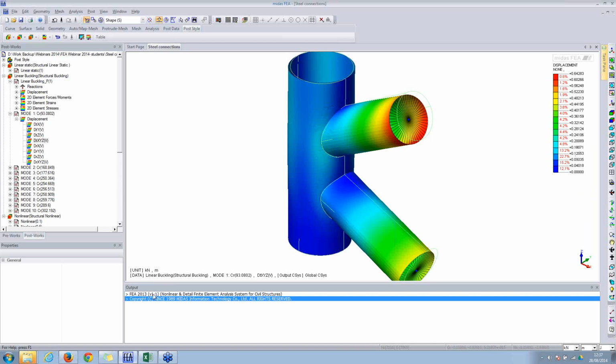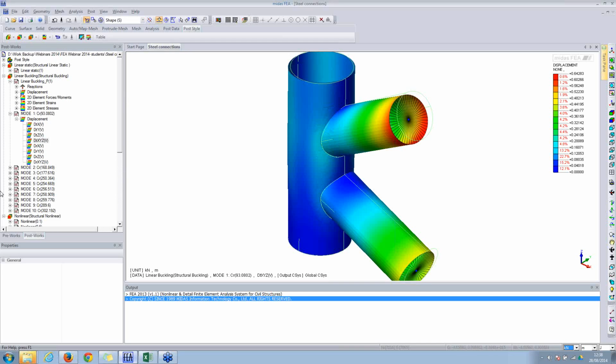And then at the bottom you have a message window. The message window will show you any errors or warnings that you get while modeling, and will also report the different steps during the analysis. So you can always see from the message window if your analysis is going well or not. And right at the bottom of the screen you have the units panel, which takes care of the unit system. Any type of units you can set here and start modeling in the defined units.